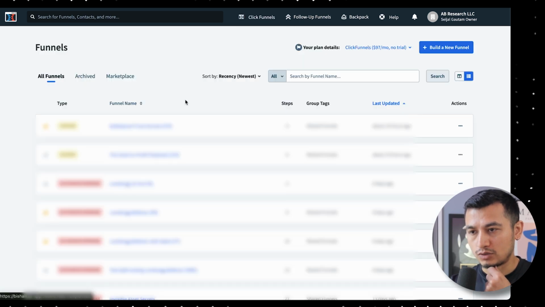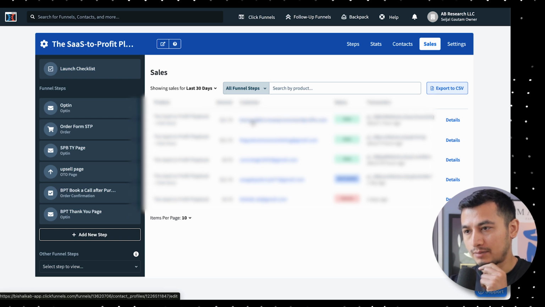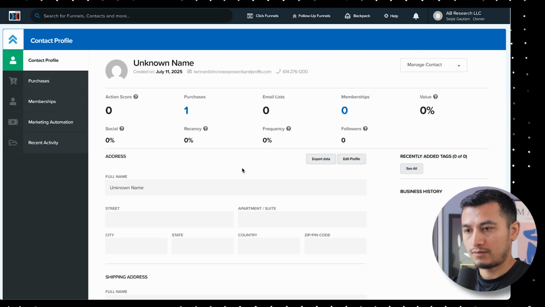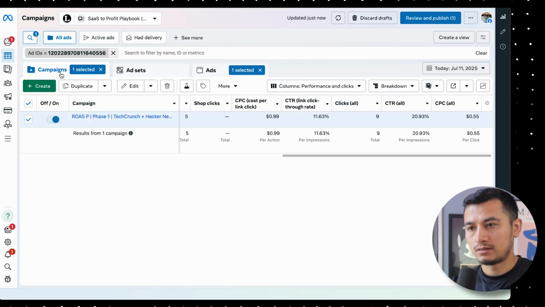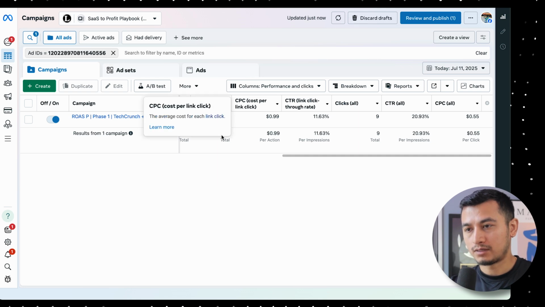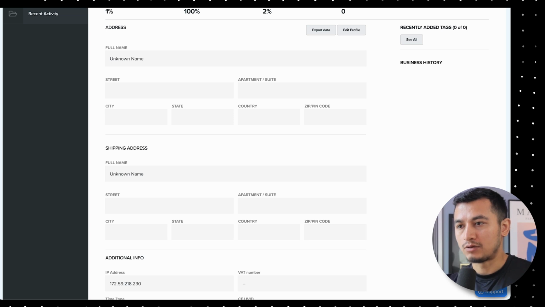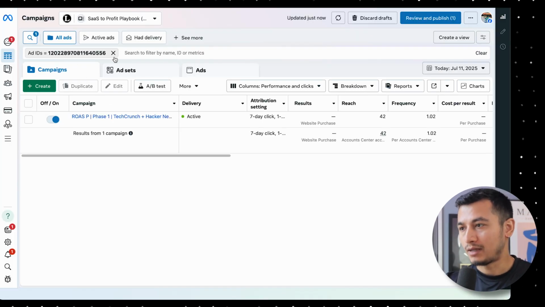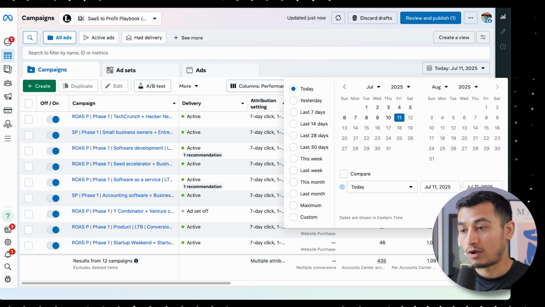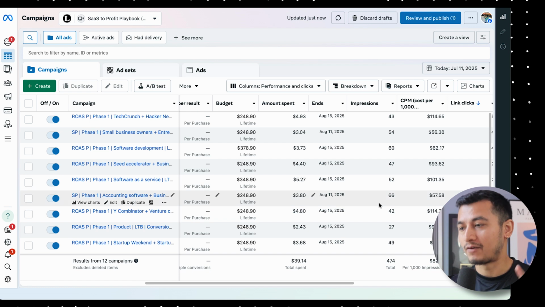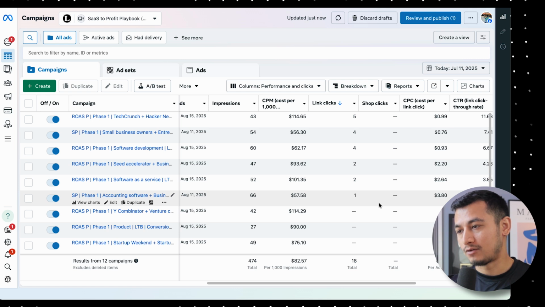All right, so I'm going to go to SaaS to Profit Playbook and go here. So we have a purchase, and I am going to see where this purchase came from. What about this one? Yeah, so it did come from TechCrunch plus Hacker News. What about the other one? So there are tools you can use if you are spending a good amount of money. But in this ad account, we're not spending that much money. We just started this ad account and we're already getting purchases. This is the very, very beginning, but today we're profitable. Yesterday we lost money, but this is a very, very new ad account.